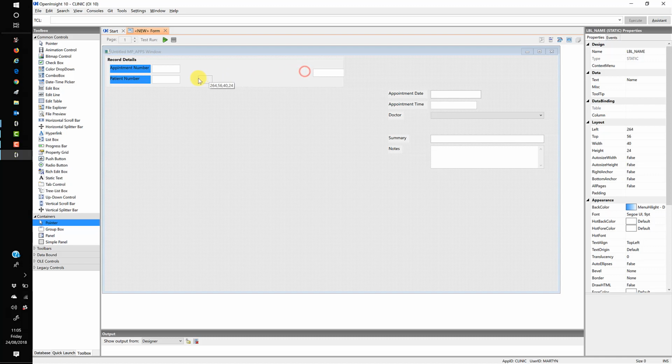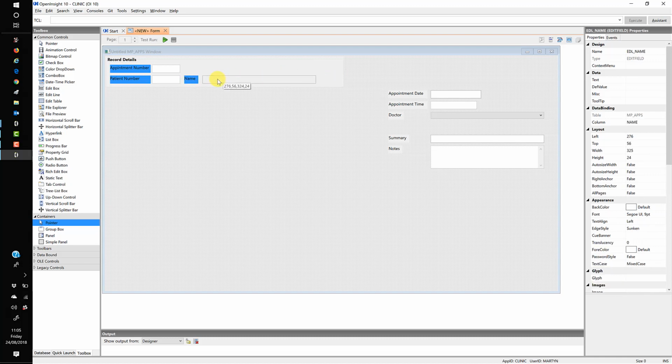We'll grab name, pop that there, and that name control will pop there. That's probably a little bit wide, so let's bring that in a little bit.